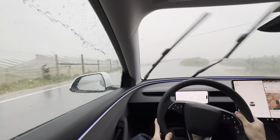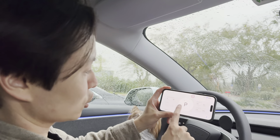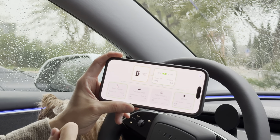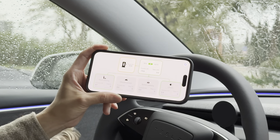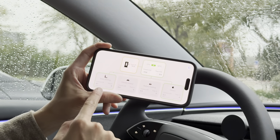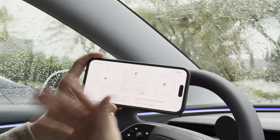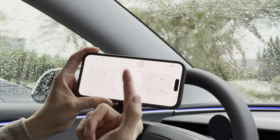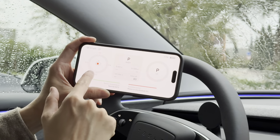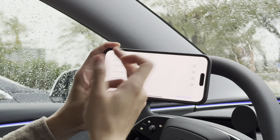I just discovered there's more information on the Teslogic app. Currently charging at a supercharger — if you scroll left it shows how much you're charging and how much power is coming from the supercharger. We're currently splitting with a Model S next to me on V3 chargers — it splits between A and B stalls. It can also tell you if you can turn something off to speed up charging.